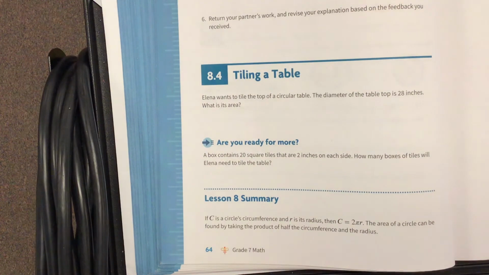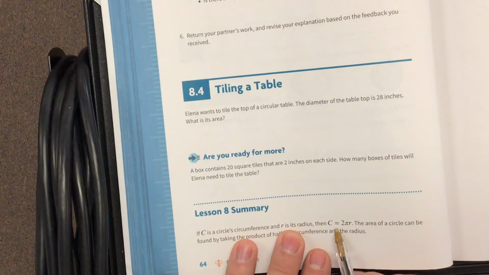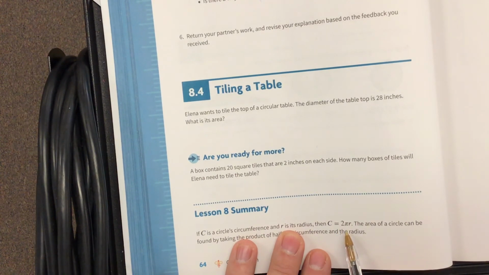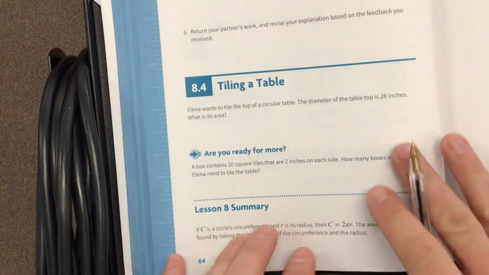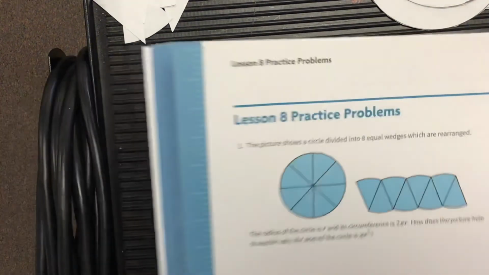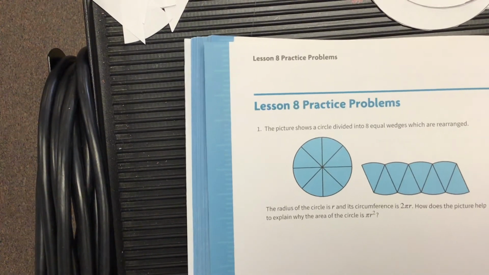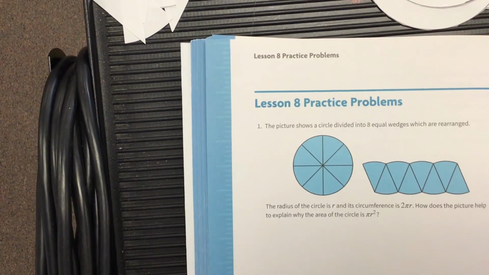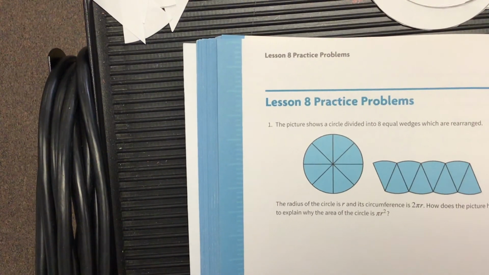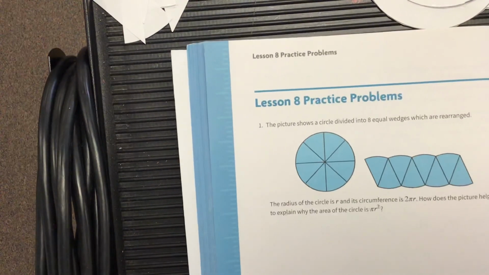All right, bottom of page 64. Reminder of the circumference formula. Again, I don't like the 2 pi r. I like diameter times pi better. But that's another option. Diameter times pi. Area is on the next page. Pi r squared. And your homework assignment. Page 66 and 67. Be careful. Is it asking for circumference or area? Because now you're going to have to figure out which formula to use. Circumference or area. All right, so 66 and 67.